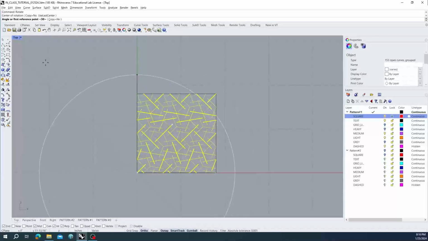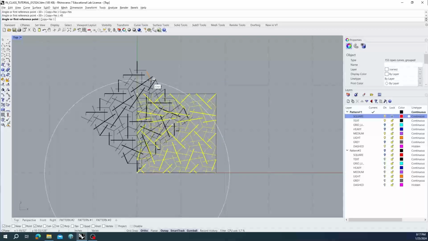Now it has prompted me the angle, our first reference point, but also pay attention to the copy equals no. If I select that and click yes, it will maintain the original instance and copy a new version of it at the new rotation. So what I'm going to type now is the angle that I want this to be copied. Let's just do another 45.